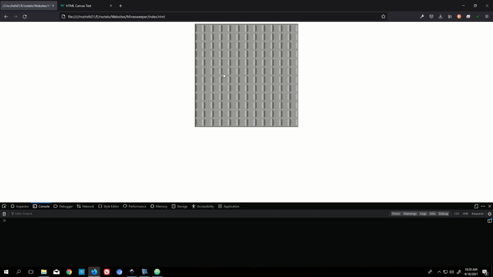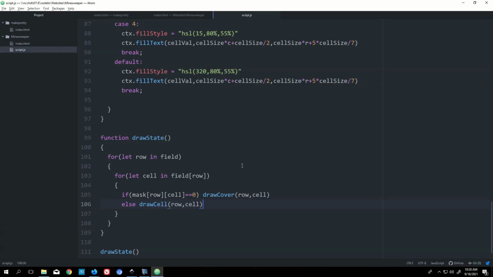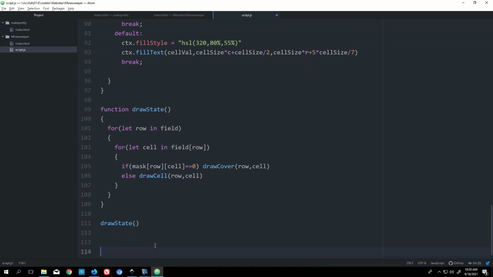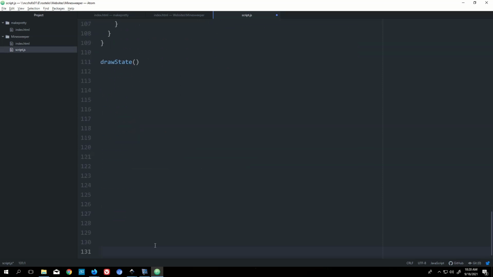Okay, great. So now I want to be able to add a clicking ability to reveal things. So I'll do that right now. So we'll draw the state at the start. Then we'll say canvas.onClick. We're going to put a function with an event handler.